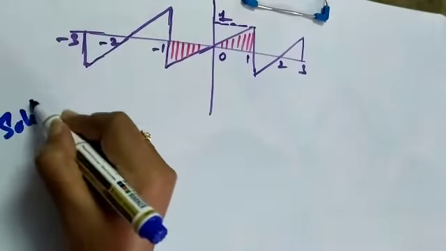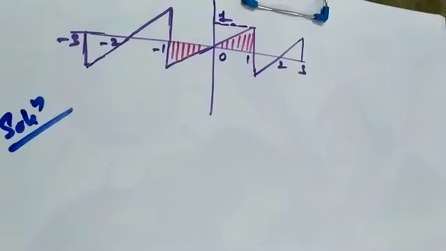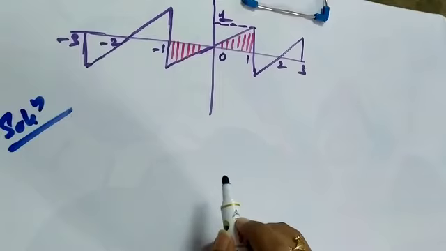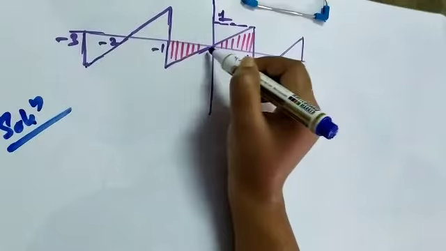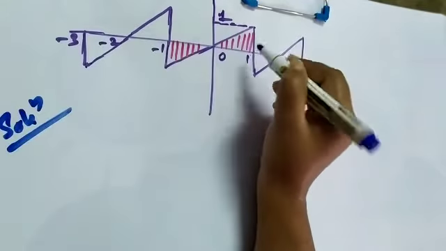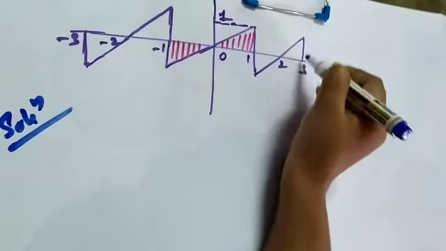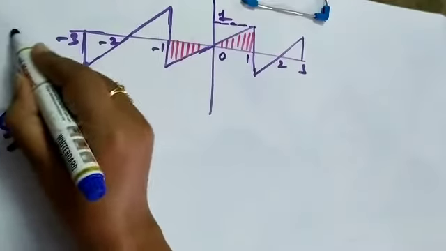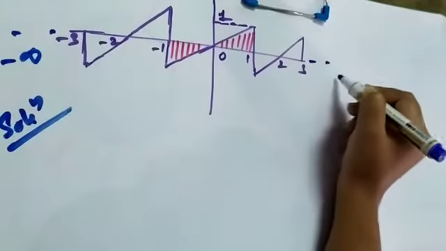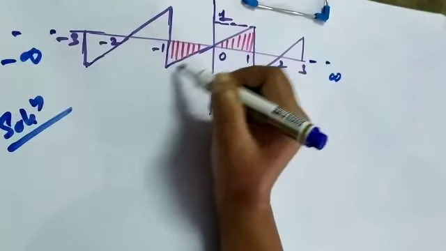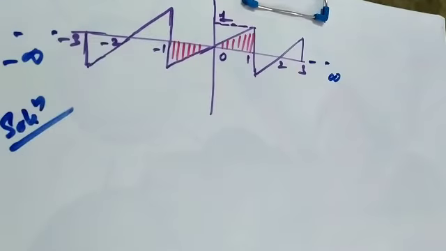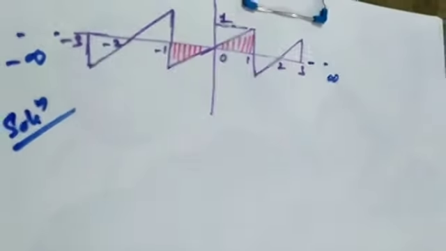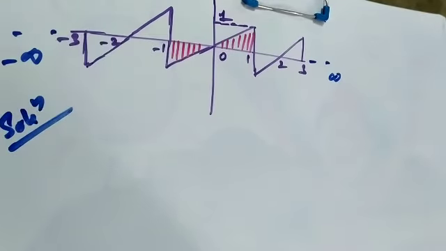To find the solution, from this figure we can say it is a periodic signal, because this period is repeated. This cycle from -1 to 1 is repeated throughout the time, from minus infinity to infinity. This shape or this cycle is continuously repeated. Therefore, it is a periodic signal. Hence, we cannot find the energy of this signal because the energy of a periodic signal is infinite. Hence, we have to calculate the power of the signal.